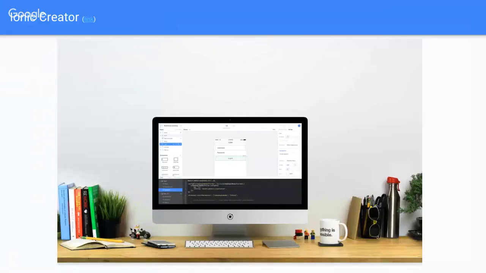Okay. We're going to start with Ionic Creator. So that's a way to create Ionic apps using a drag and drop web tool instead of traditionally just coding the HTML. So it can make it a lot easier to quickly prototype an app, because instead of manually writing out the HTML, you can see it getting built up as you create it. So that's a good way to quickly get an app set up.